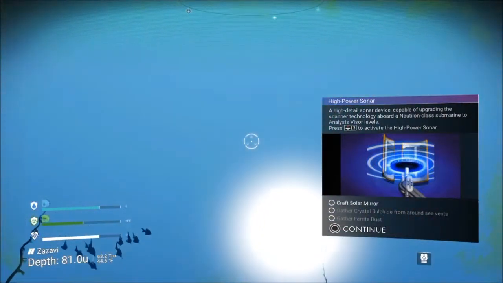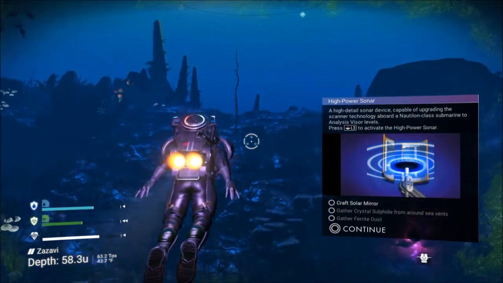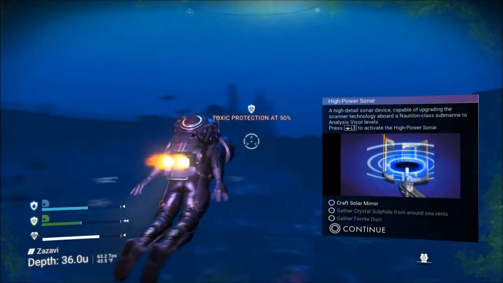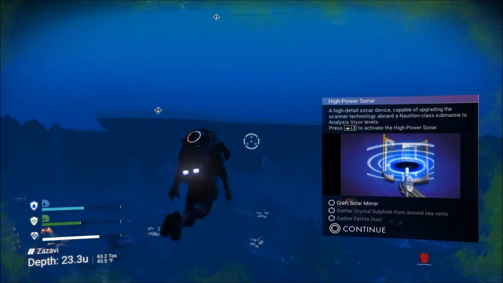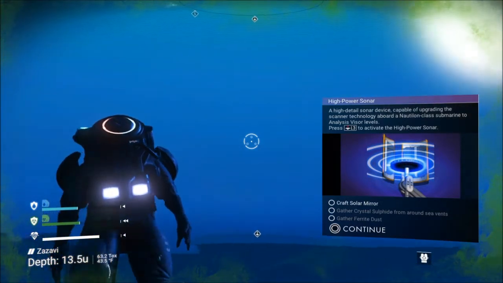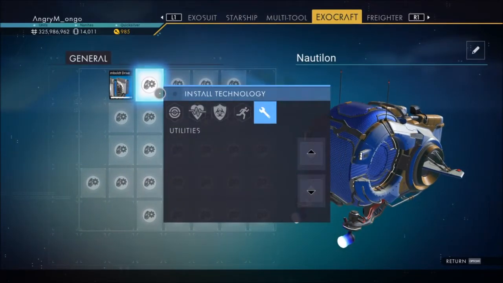We can craft it in our thing. I hope we don't run into a storm before we get back to the ship. There's our ship. It's this way. Alright, let's get back to the ship. We'll get back to the base. We can craft everything. Back at the Nautilin, which was not too hard to get to. We can install this thing now.